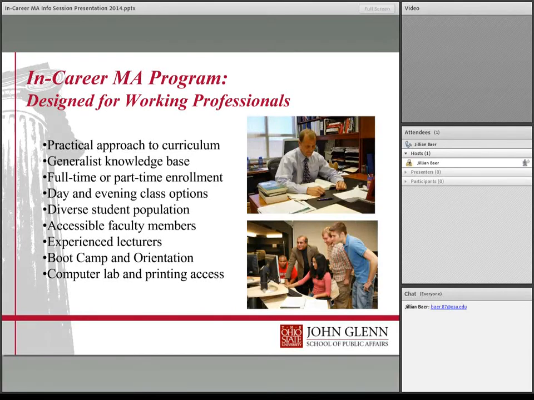Computer lab and printing access, all of that's here in the building. There are multiple computer labs, multiple study areas, a mailroom, a kitchen, all for student access. And you do have free printing as well while you're here, which I know is a benefit to a lot of people on this campus who may have more restrictions sort of in different areas.